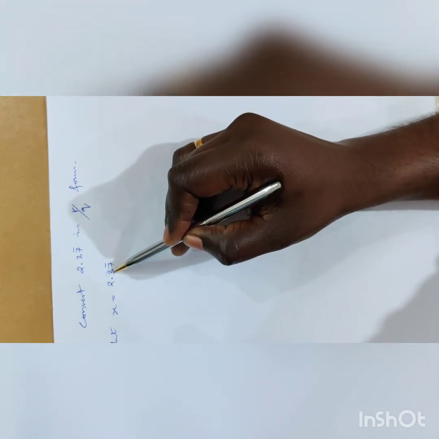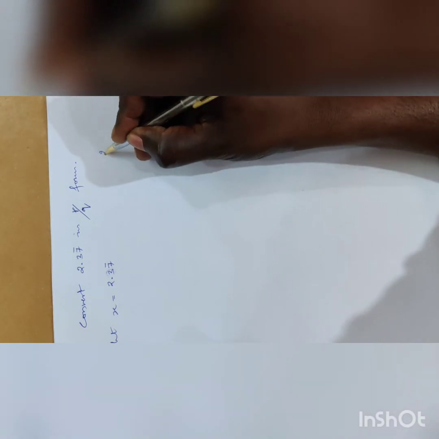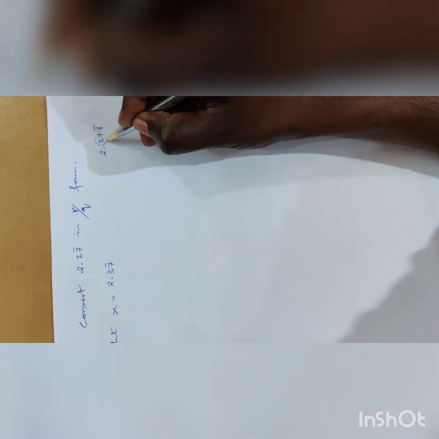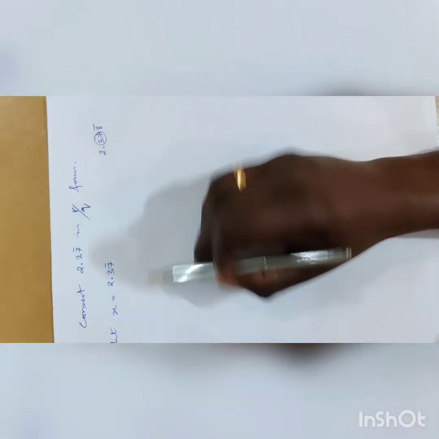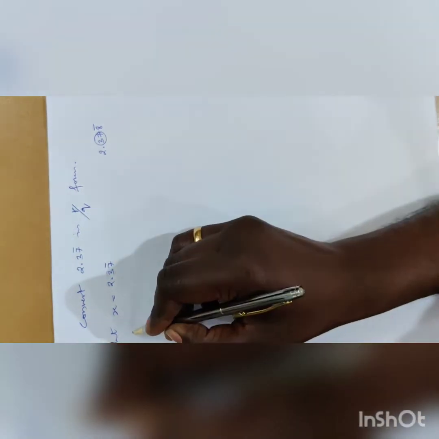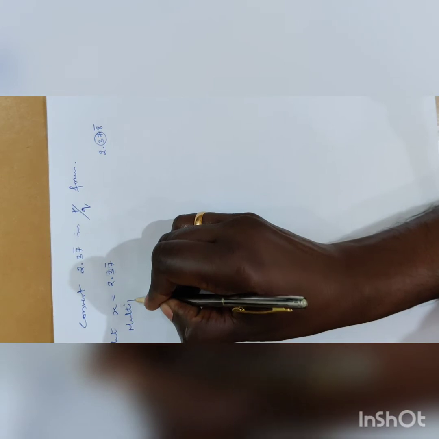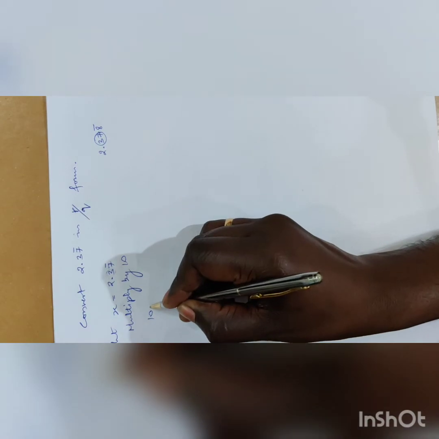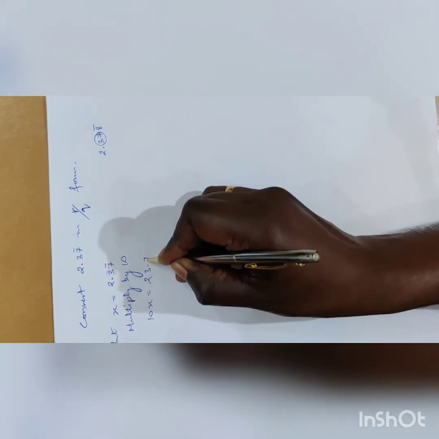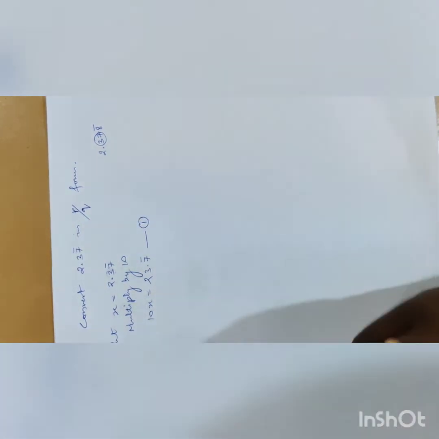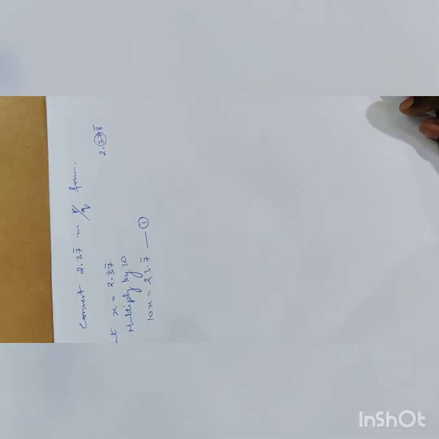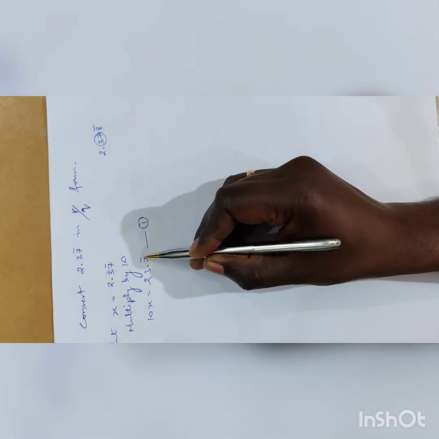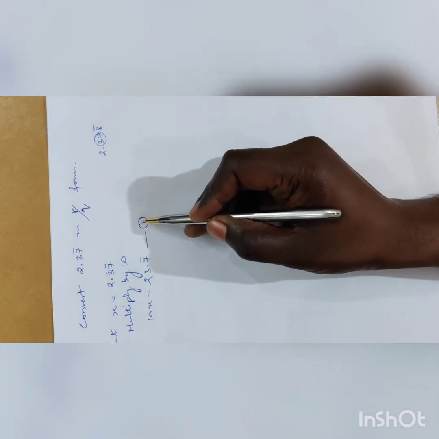If I have two non-repeating digits, say for example if I were to have 2.378 bar, then I have two non-repeating digits, so I multiply by 100 both the sides. In this case I have one non-repeating digit, so multiply by 10 both the sides, so I get 10x is equal to 23.7 bar. Let this be equation 1, right? Now what's the next step? Now after decimal I have only repeating digits.